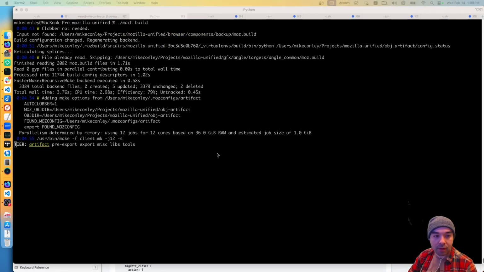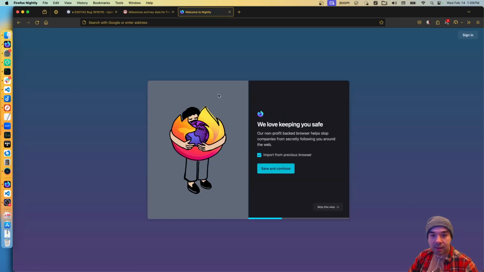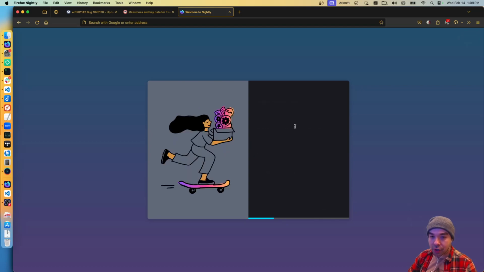But if you've ever seen the About Welcome, which looks like this, the welcome screen, this is what we show to people when they download Firefox for the first time, they've just installed it. We walk them through importing their stuff from another browser, setting their preferences, that sort of thing, maybe getting an add-on or something. And one of the things that we do is we offer to do an import, and so we show the migration wizard that you may be familiar with.